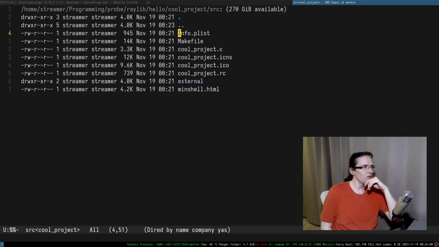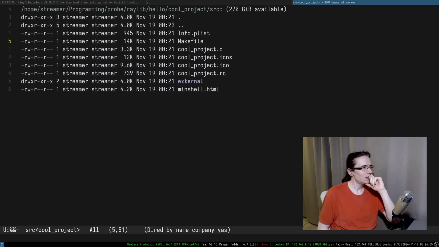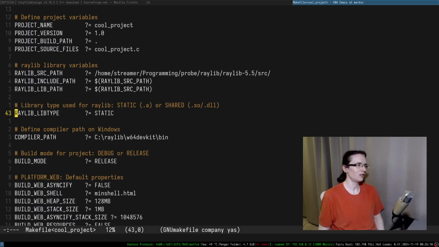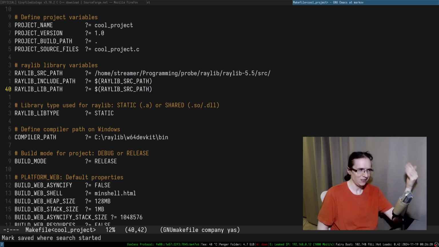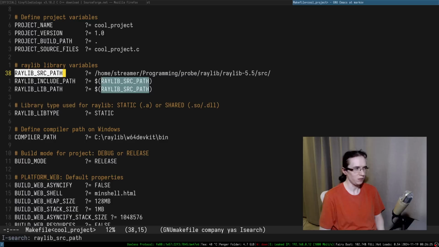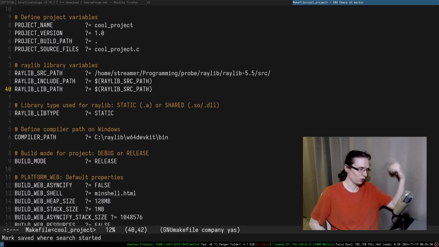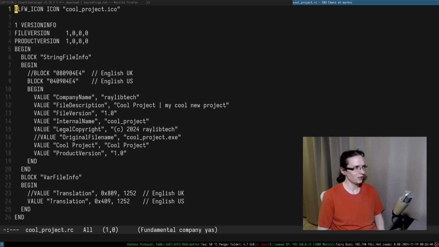It's pretty cool. So info plist, what is plist? It's some Apple shit. I don't even care what it is, honestly, because it's Apple. So there's a makefile, right? It's literally the makefile that Raysan uses. It also has the raylib src path. It's kind of interesting that raylib has this sort of convention that is consistent throughout different raylib projects, right? There's always this raylib src path. Damn, consistency is the best documentation, right? If you are consistent throughout all of the projects, people kind of know what to expect, so you need to document less, right? There's also automatically an icon .rc for your Windows build, so you can have an icon.